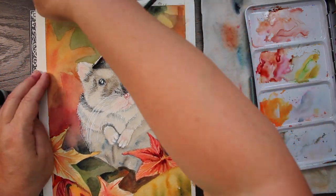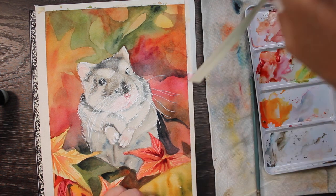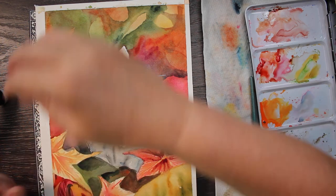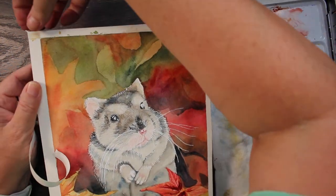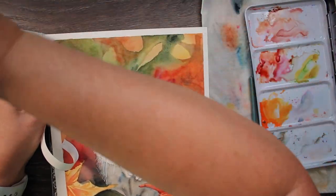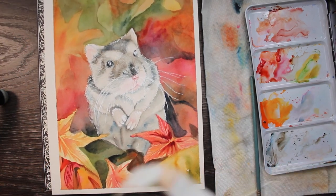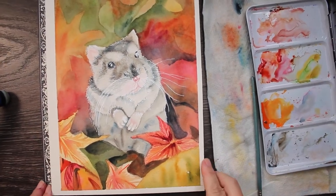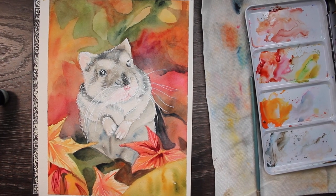So now let's see what we've got going on here. My paintbrush got stuck on my tape, so we're going to take this tape off. I always love that beautiful little white border that is around once you remove the tape. And somehow I got that tape stuck on really well. Takes a little bit of time to get it off. So there you go. You have this sweet little fall mouse in his little bundle of leaves. And he is looking so cute, Mr. Whiskers.